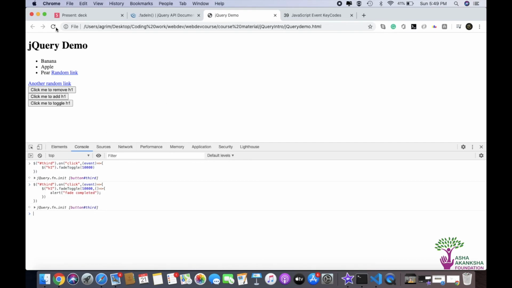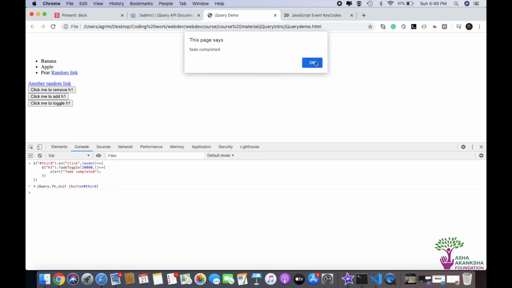And I don't want both of these fades, that will be really irritating, so I'll refresh and add this fade again. So now if I refresh, it takes 10 seconds to go out, and then we get our alert, right? And this is the basic use of the callback inside this fade, right?